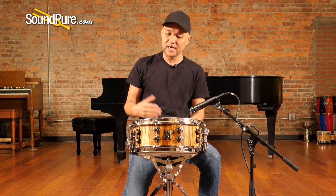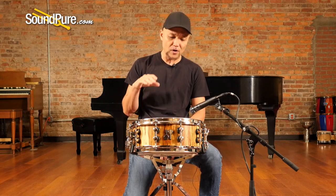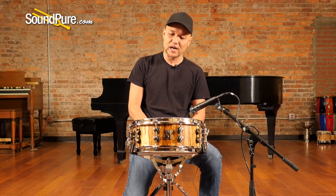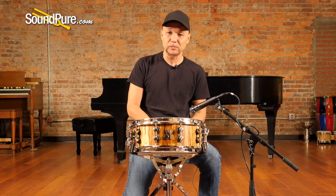Again, with Sonor's bearing edges as well as their snare beds, there are not too many snare drums that are this articulate, this sensitive, and precise that I've found in my years playing. Just an absolute joy to play.